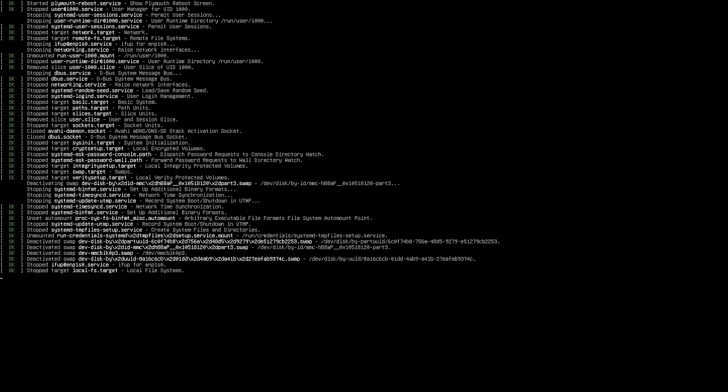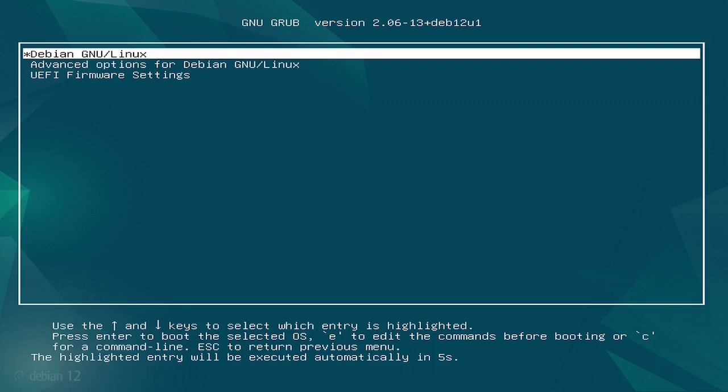And if everything went well, when we reboot, it's going to fire off a display manager with Chromium in full screen, and it's going to be ready to cast.